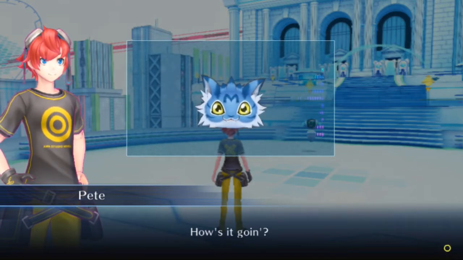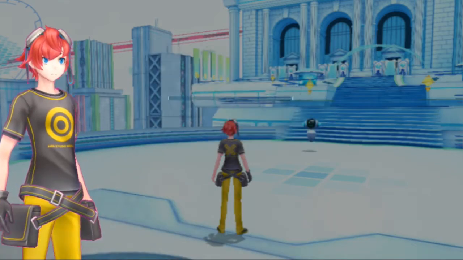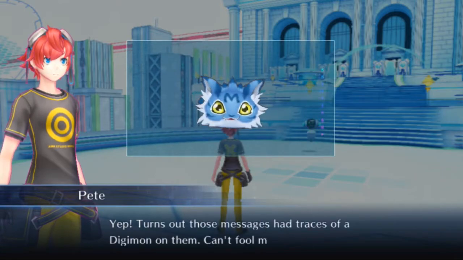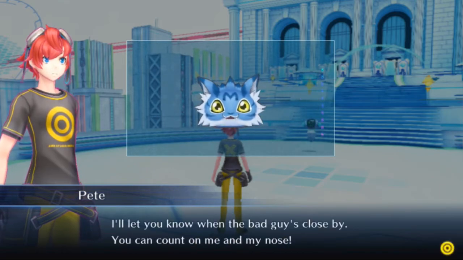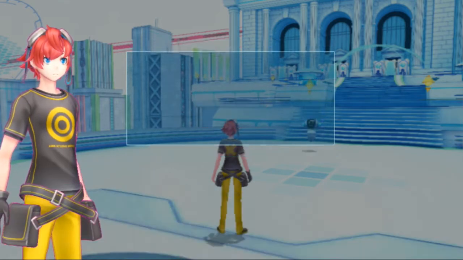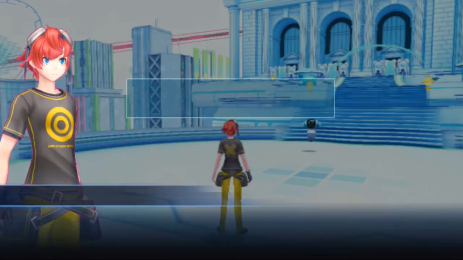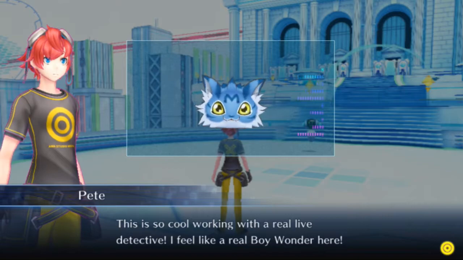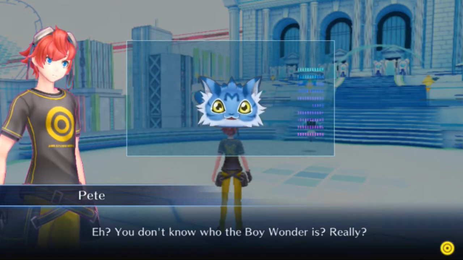Hey, Pete, how are you doing? Long time no see. Thanks again for what you did with the stuff in the AC system. I had Pete here look at the posts the hacker wrote so it could learn their scent. Oh, turns out the messages had traces of a Digimon on them. I'll let you know when the bad guy's close by. You can count on my nose. Oh, that's why I brought him aboard. So it's our digital bloodhound. Interesting. You say you're a real Boy Wonder, but you use the girl avatar. Oh my god, I don't even know anymore.